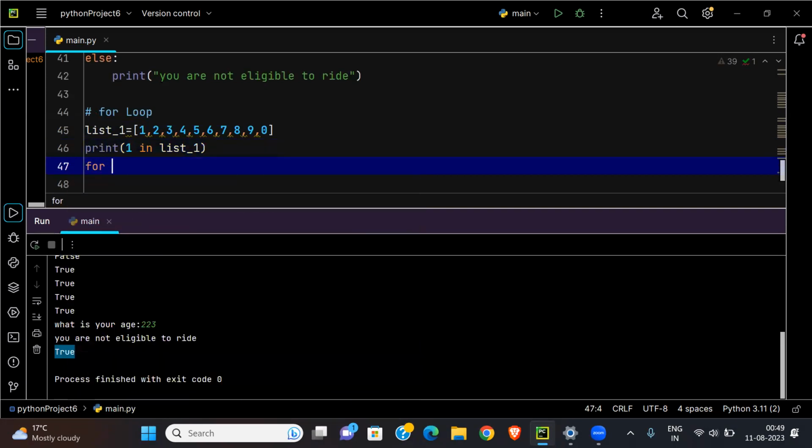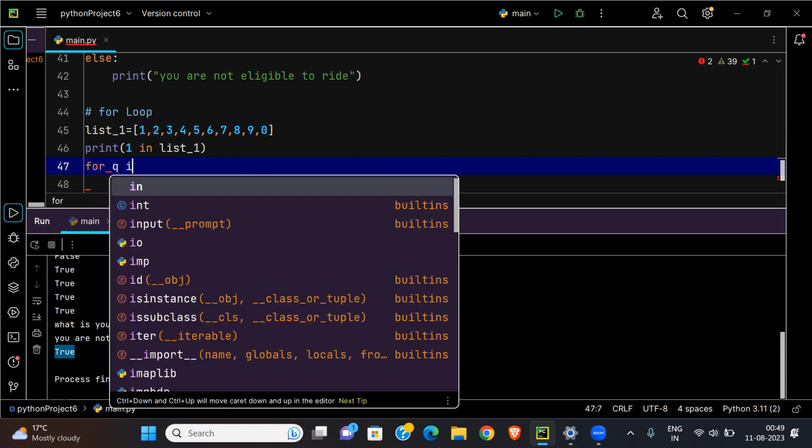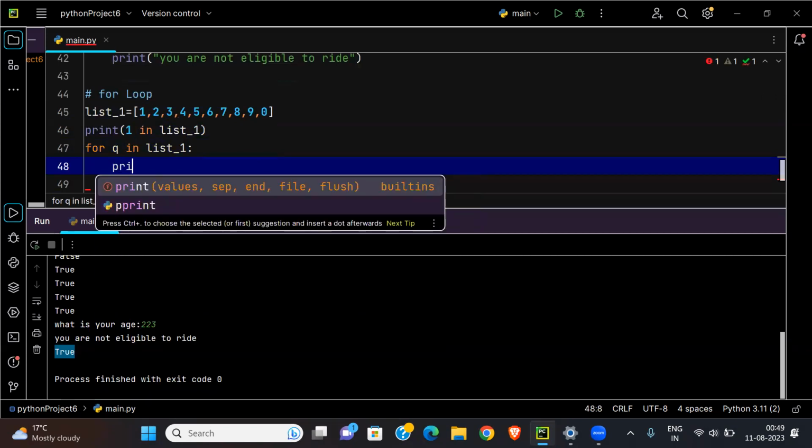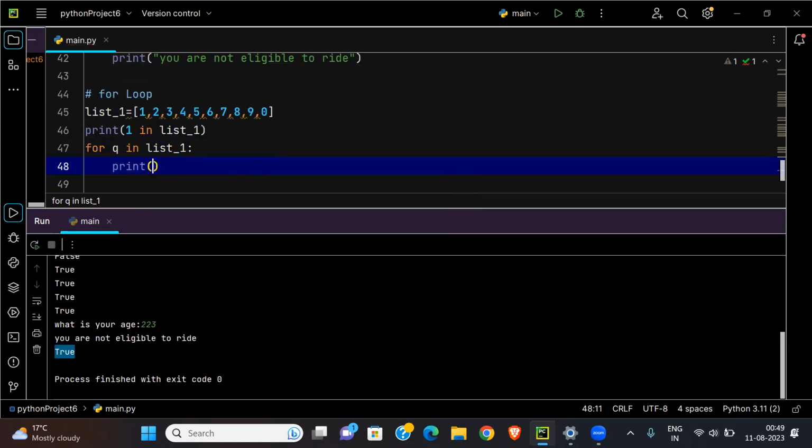I'm sorry, for, with F lowercase, not capital. My mistake. Let's take the variable as q in list_1, print q.